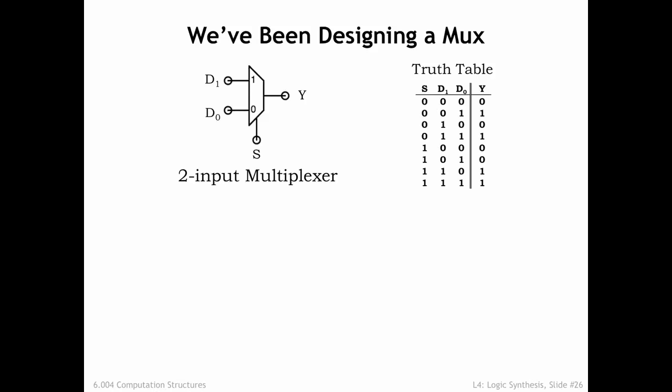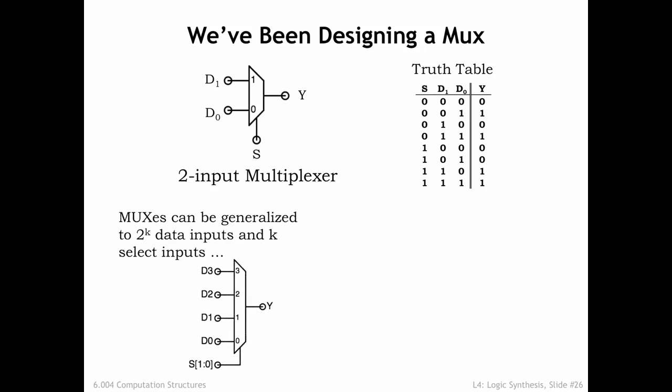The truth table we've been using as an example describes a very useful combinational device called a 2-to-1 multiplexer. A multiplexer, or MUX for short, selects one of its two input values as the output value. When the select input, marked with an S in the diagram, is 0, the value on data input D0 becomes the value of the Y output. When S is 1, the value of the data input D1 is selected as the Y output value.